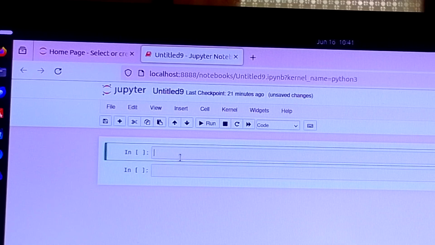That's why we erased the libraries code, and I will write everything here.